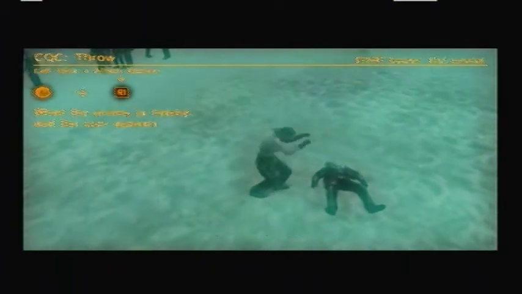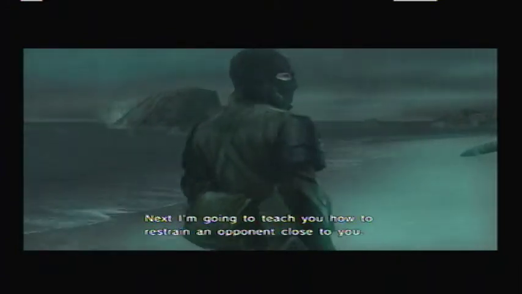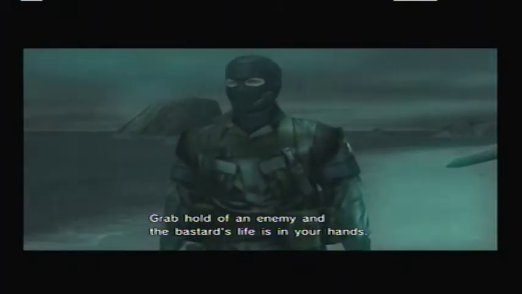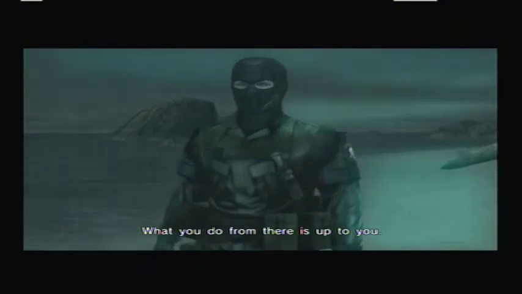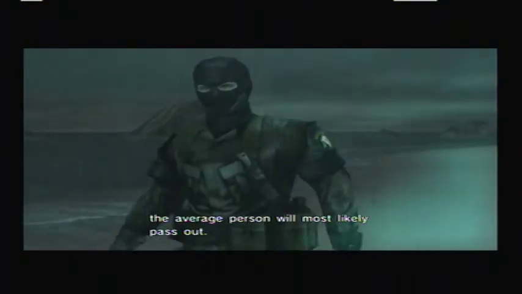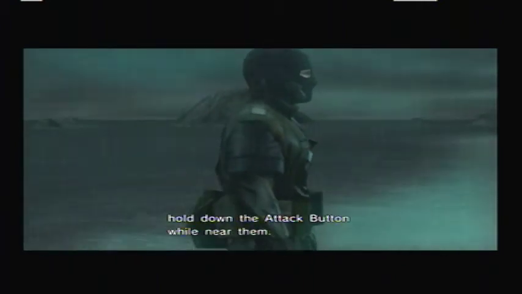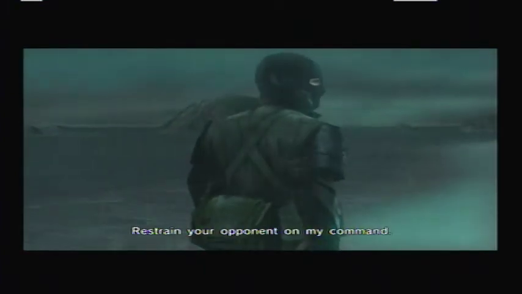Impressive, boss! Next, I'm going to teach you how to restrain an opponent close to you. This is a cornerstone of CQC. Grab hold of an enemy, and the bastard's life is in your hands. What you do from there is up to you. Just know that if you restrain him for too long, the average person will most likely pass out. Something to keep in mind. Let's begin. To restrain your opponent, hold down the attack button while near them. Restrain your opponent on my command.